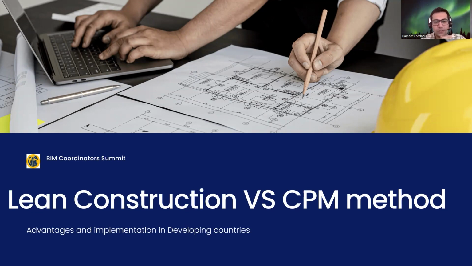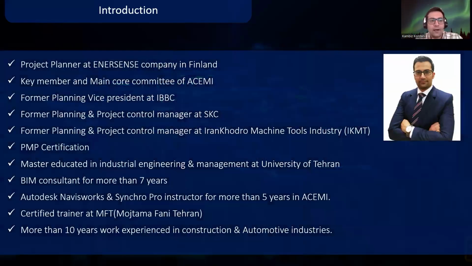First of all, let me introduce myself. My name is Kambiz Kordani, a project planner at NRS's company in Finland. I have 10 years of experience in Iran in different positions, like planning vice president at IBBC, planning and project control manager at IKMT and SKC. I have PMP certification and more than 7 years as a consultant in industrial and construction projects.